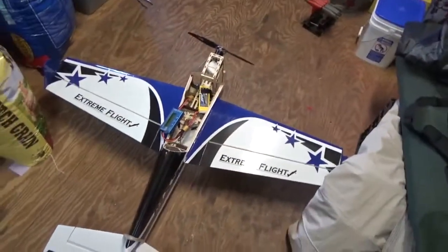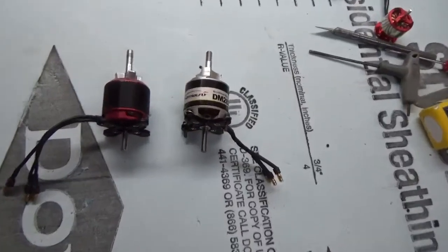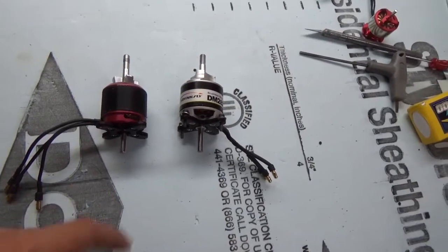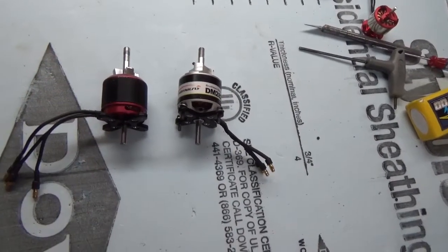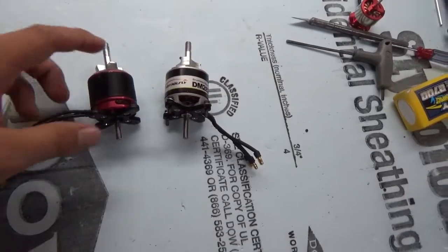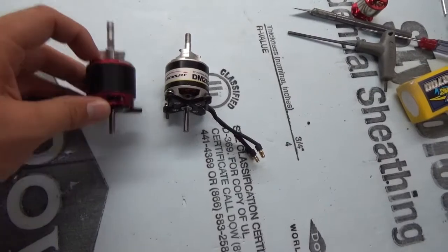Alright. If you're running 3-cell on the Torque, a 13-6.5 will definitely be too small — you will need a 14-inch prop to at least probably get vertical performance out of the plane. Interesting tests. As expected, this thing didn't have enough thrust or watts to get satisfactory performance results on 3-cell. But if you've got a bigger prop, you actually might get pretty close with this motor.